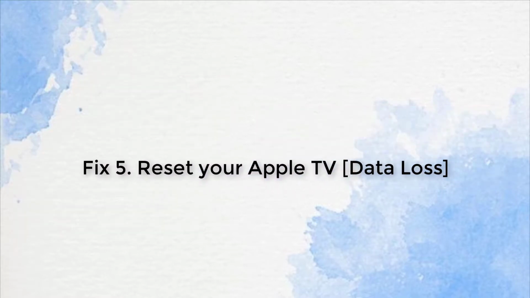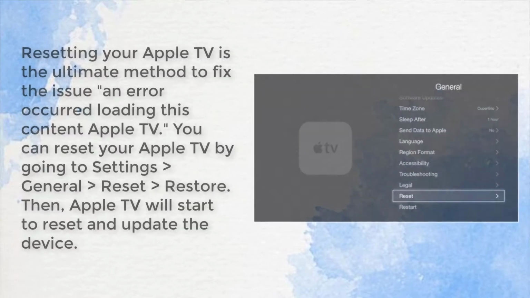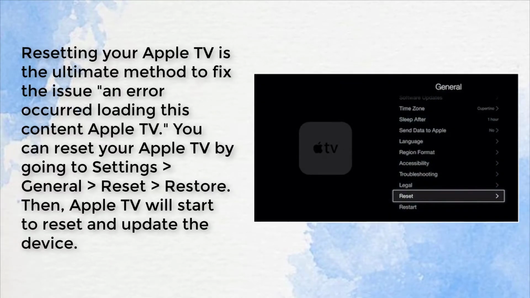Fix 5. Reset your Apple TV. Resetting your Apple TV is the ultimate method to fix the issue, an error occurred loading this content Apple TV. You can reset your Apple TV by going to Settings, General, Reset, Restore. Then, Apple TV will start to reset and update the device.